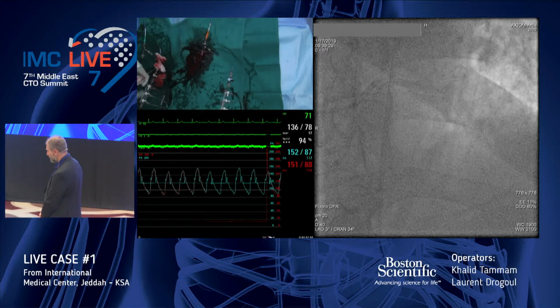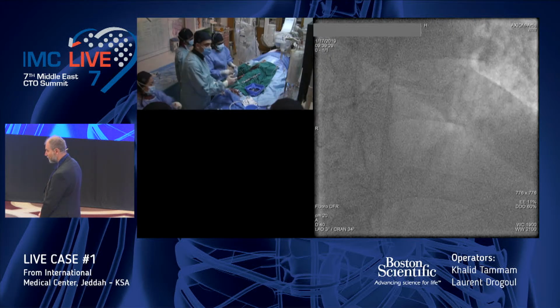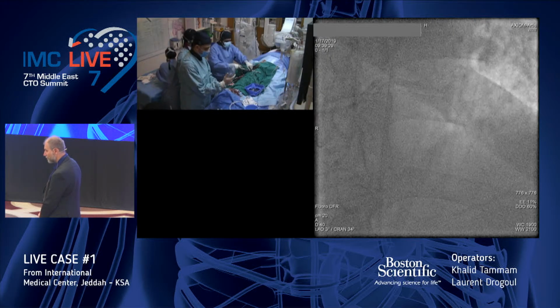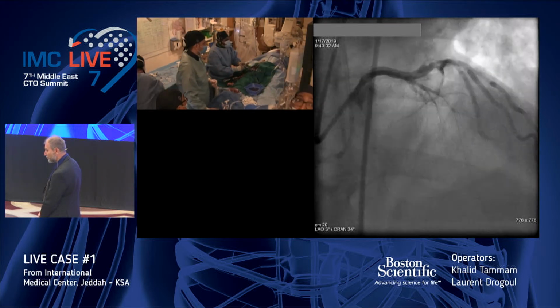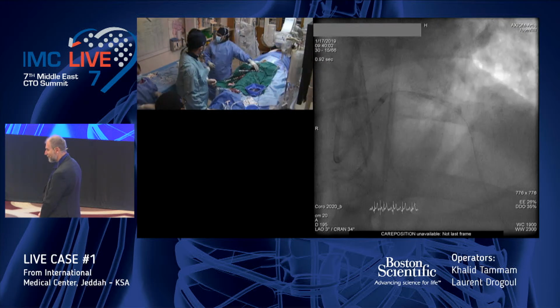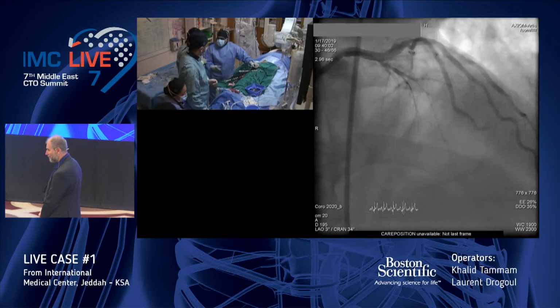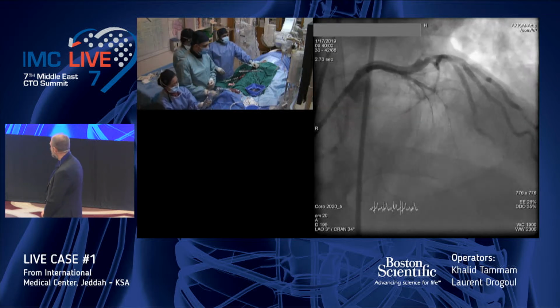So you're going to do IVUS, to see how the calcium is. But I mean the length and the amount of calcium is so encouraging, I'll say, or inhibiting not to use. We have a 2.0 non-compliant balloon, 2.0 or 2.5. Give me a 2.5 non-compliant balloon. With rotoablation, and then we'll decide. Straight with the rotablation. Okay.